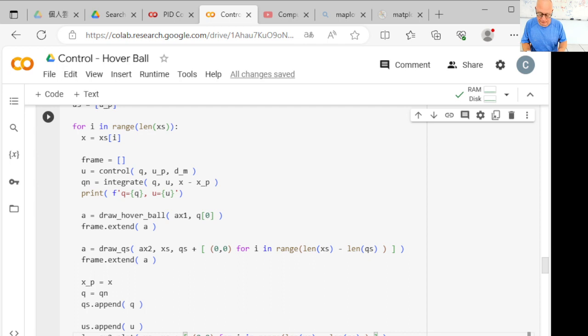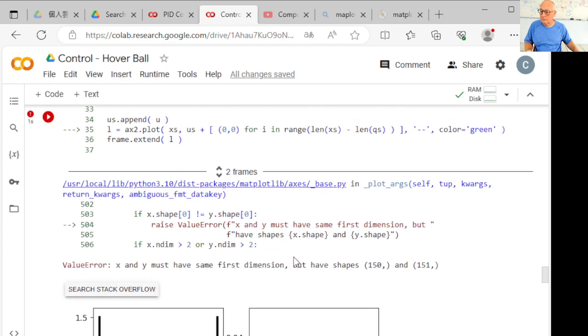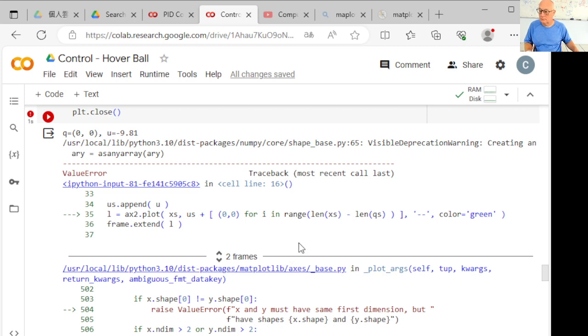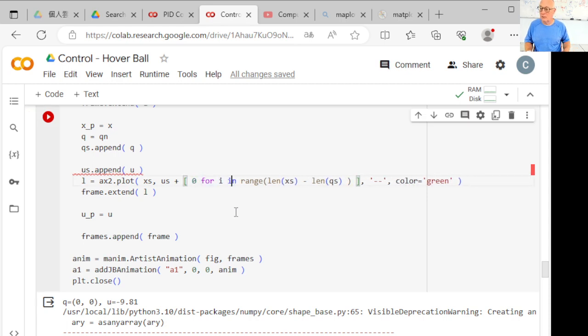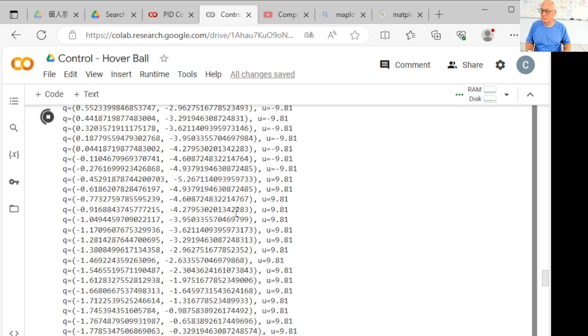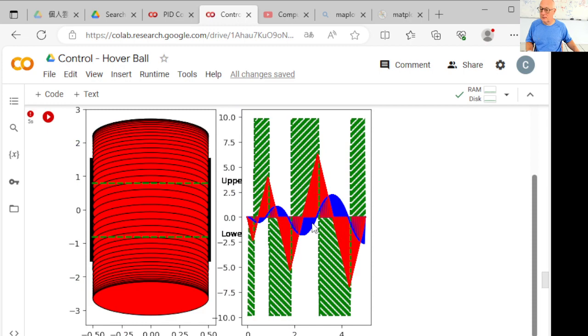Access, use. Zero, and this would be length of use. 151.